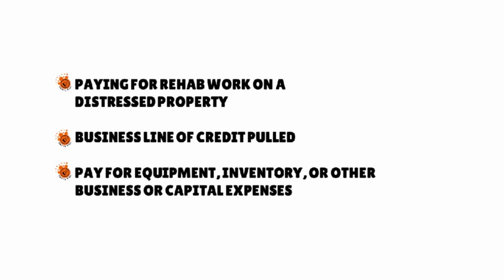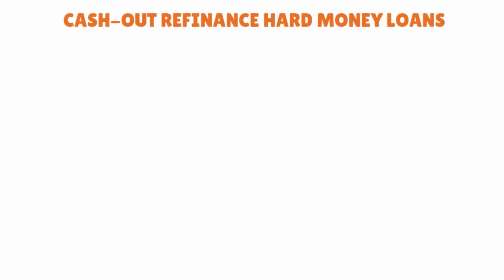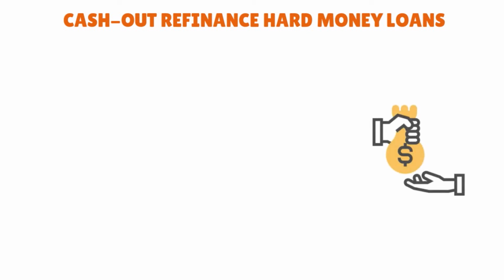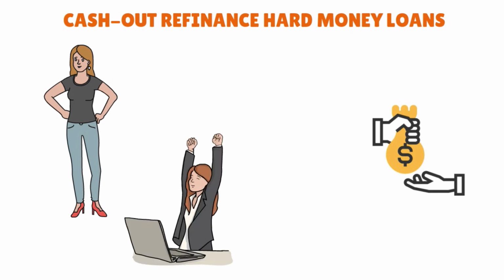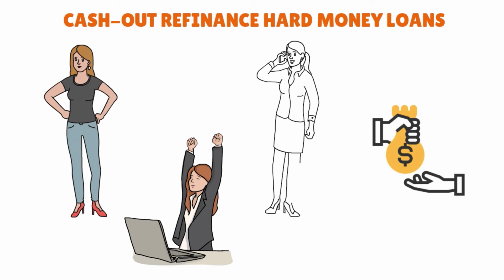All right. And so they also have cash out refinance hard money loans. They offer both interest only and term loans up to 20 years on their cash out refinance loans for a rental property, and you are able to get the cash very fast. They have a fast application process. And again, you want to contact the company directly. Don't do the online application. You want to contact the company, talk to a loan specialist, and get the process started ASAP.